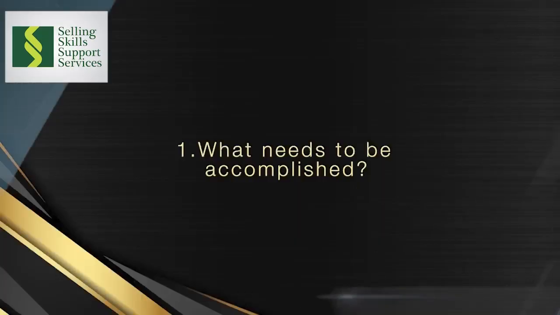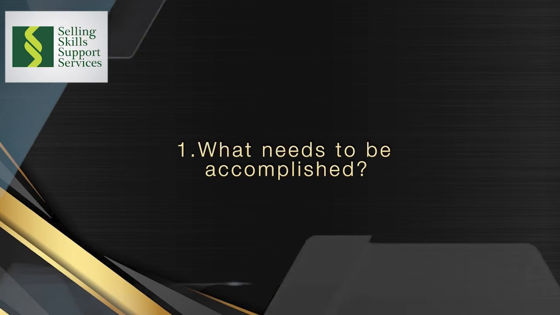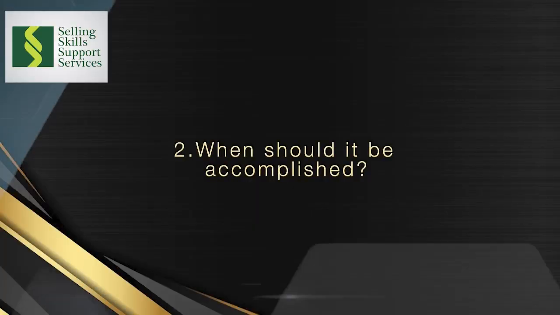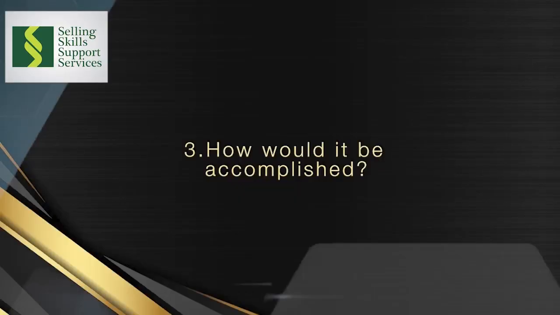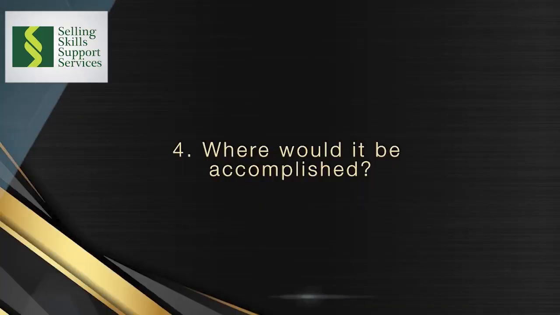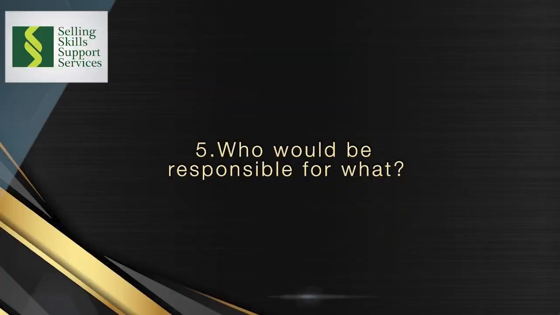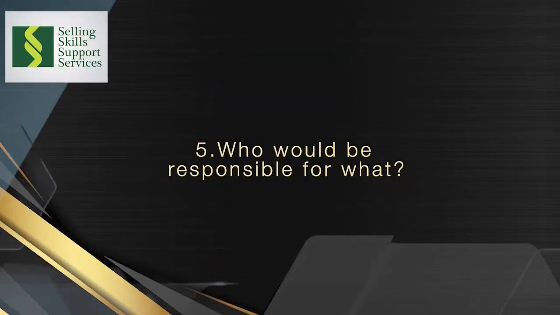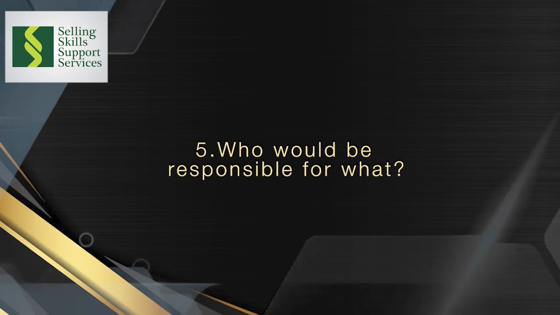So essentially, a sales plan would ask and answer questions such as, what needs to be accomplished? And you capture that. When should it be accomplished? Timeline, you also capture that. How would it be accomplished? Tactics. Where would it be accomplished? Location. Who will be responsible for what aspect of what is required to achieve that plan?